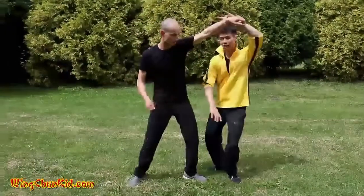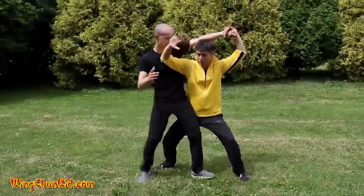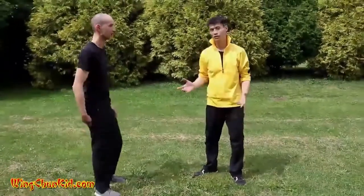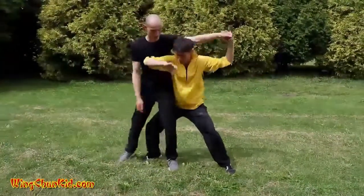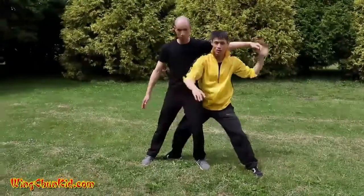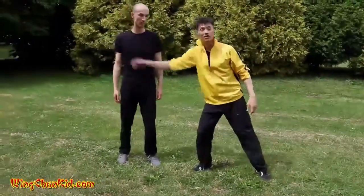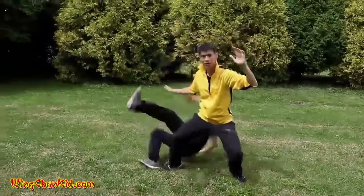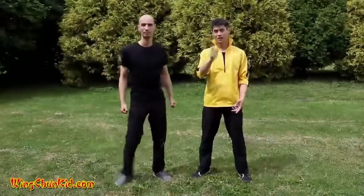I grab the deflection on one side, move in behind him, I've got my bird's beak here. I get up to his chest and then sink it down his chest. A common mistake is people want to push outward, which may or may not work — what ends up happening is the person just shifts sideways and doesn't fall. What I like to do instead is use the cloud hands movement: it comes down in a circle. It's not out — it's actually down. If you go out, that happens; if you go down, the person goes down. You want to take the guy down. That's cloud hands — technique number five.